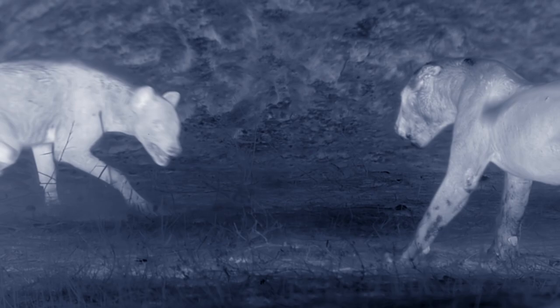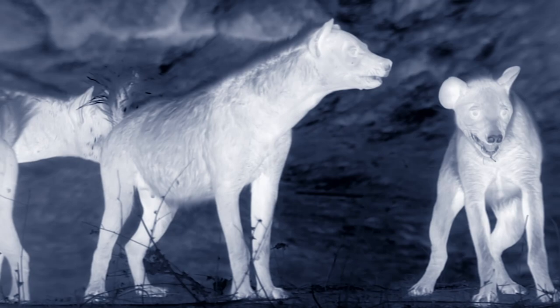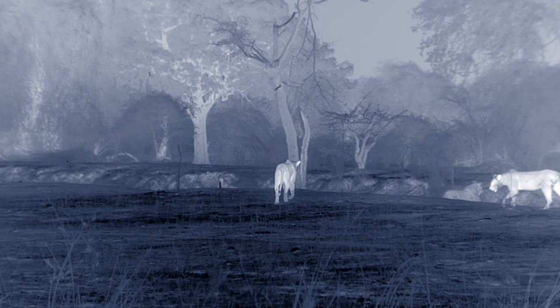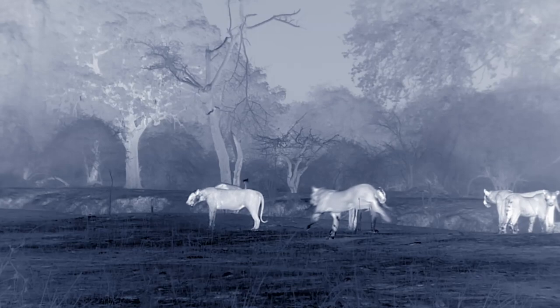Let's just pause here a minute. Scenes like this are difficult to watch, but you have to try not to pick sides. On the one hand, the lions have hungry mouths to feed, but on the other, the hyenas can't let the lions get too comfortable or Spotty and the other cubs could be in danger. It's like a schoolyard fight where you're friends with both sides, but here you can't just step in and break it up. One of the hardest things for a filmmaker is to remain on the outside and let animals just be animals.